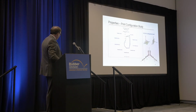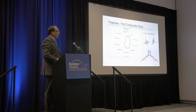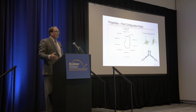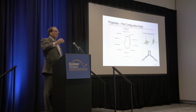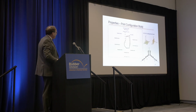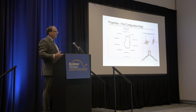We will. And when we zoom in on that, let's also understand something very important about the XY slab versus an XZ configuration. I said I would get to this thing called a Z slab. The Z slab is actually built in this direction and the XY in this direction, which allows us to start pulling tensile specimens. In accordance with ASTM D412, we print a slab and we cut with a dumbbell die these different configurations. We don't actually print them, we cut them out in these configurations. And so the A, B, C, and D configurations are listed here. And notice that we have two patterns. We have the A and B pattern and the C and D pattern separated.